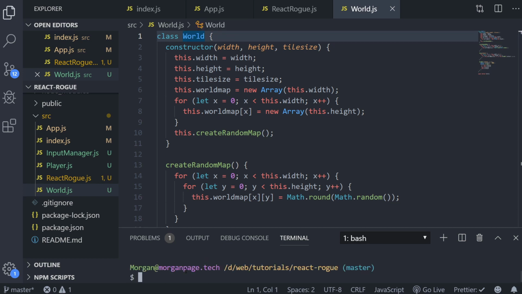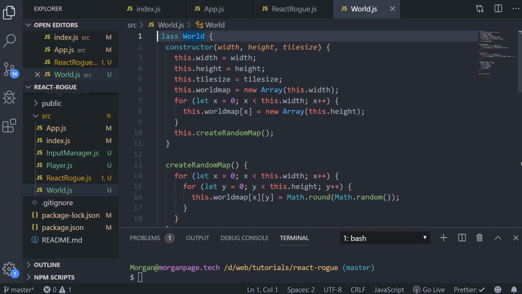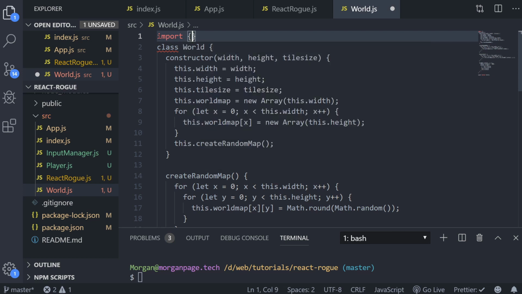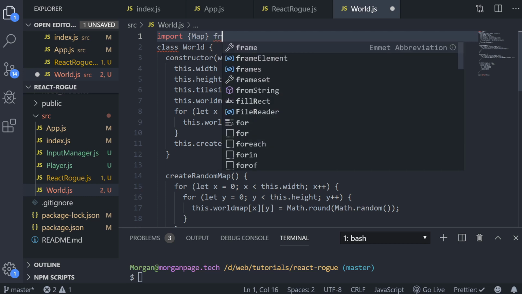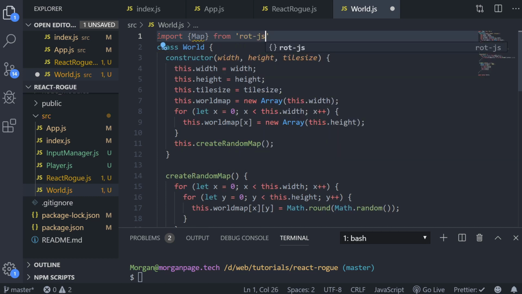So if I come down into our terminal and type npm install Roguelike, enter. Now if we go up here, we can import map from Roguelike, like so.